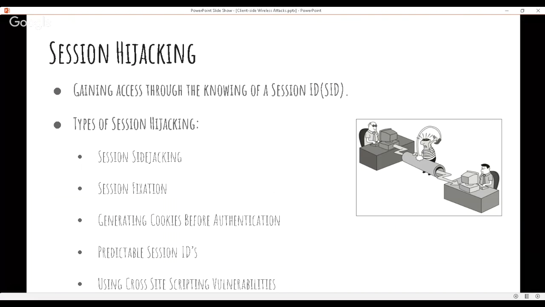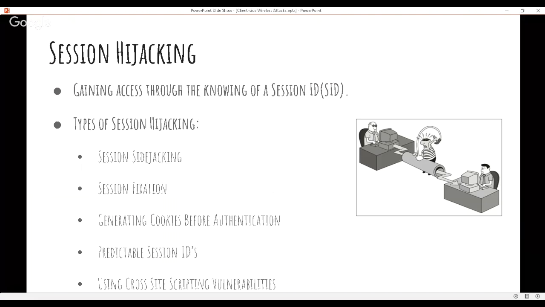Session hijacking is all about knowing the session ID, SID, of an active user so that his or her account can be impersonated or hijacked. Hence, if the SID value of any active user is known to us, we can use the same and log in to the application as a victim and thus get access to all of the information. And if the session ID is gone, everything's gone.